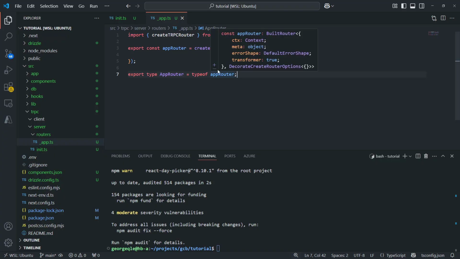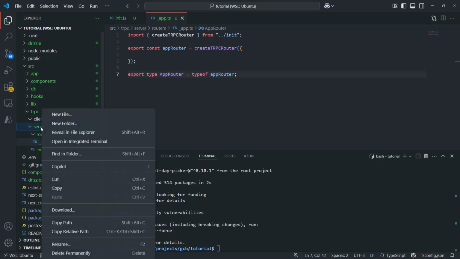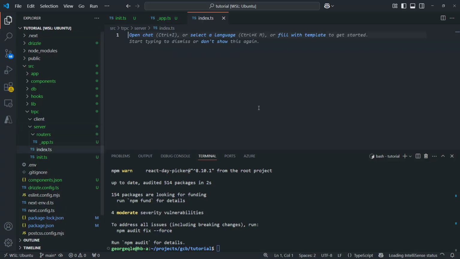Great. Next, we're going to need to create the tRPC instance that we can actually import and use inside of our server components. We can do that by going to the server directory here and creating a new file, index.ts. When we try to use something inside of this index.ts, the file path will be trpc/server, with this index.ts.